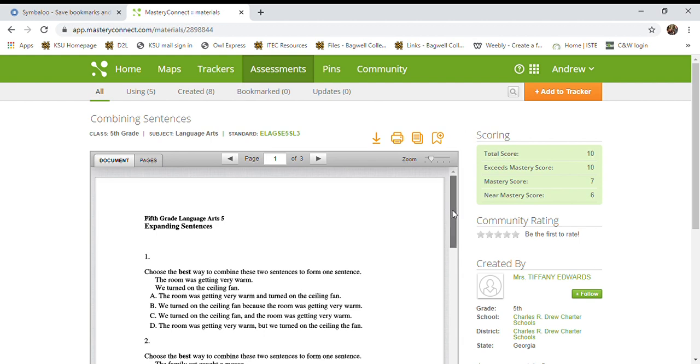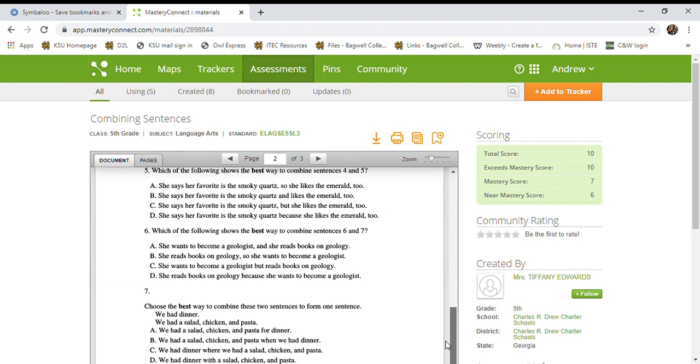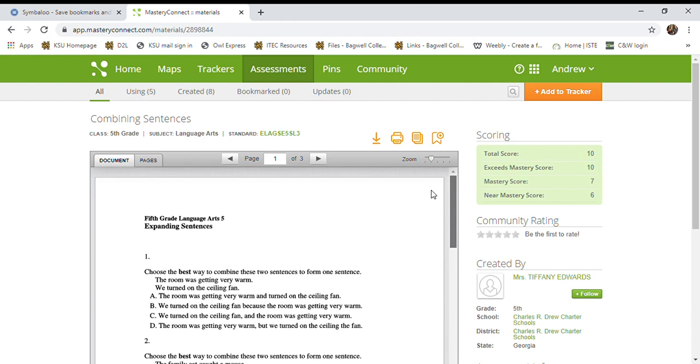Now I could, if I think this is just an amazing assessment, I need to have this, then I can bookmark it, save it for later. I can download it and print it and have them do it. But if it's what we want as far as a CFA, then that's what I'll do. I'll go through those links. But if it's not something I'm really wild about, or there are some other options out there, I'm not going to use it because I have to go through the whole conversion and figuring out what my mastery levels are. Since I'm working with 3 and this one has 4, it's going to be a little bit harder.